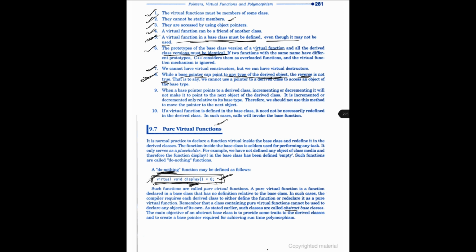They will serve as a placeholder. So you will say that okay, this is a virtual function and I have defined it in our base class. Now every subclass that derives from me has to redefine this function. This is a kind of placeholder where you are telling the compiler that you will find the definition of this particular function in all my subclasses. This is the use case of having pure virtual function.